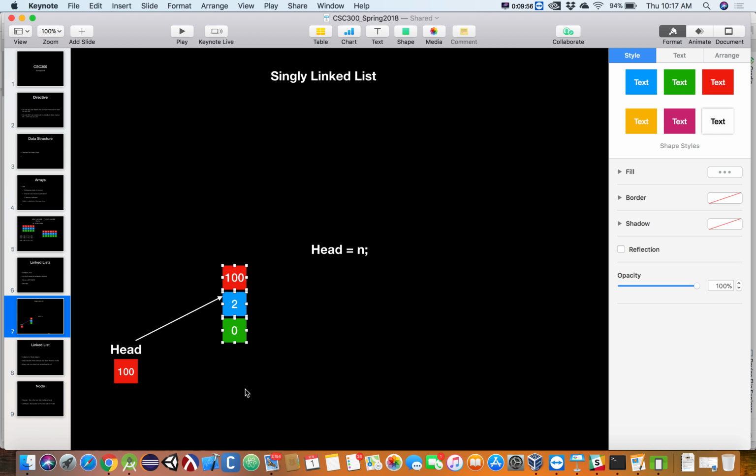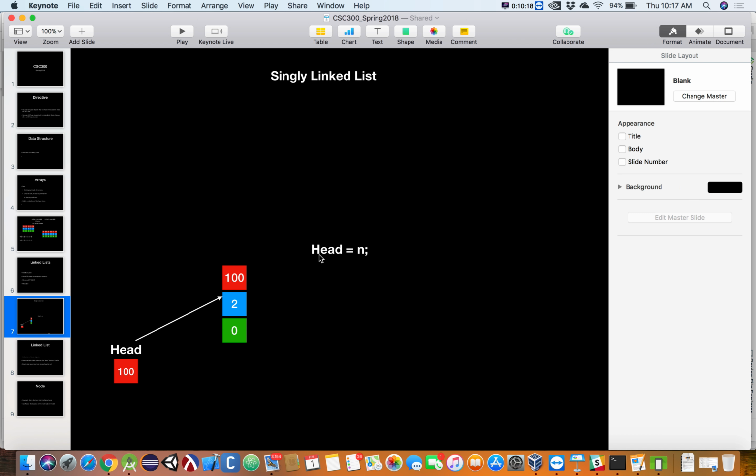The danger in any sort of linked data structure is that we accidentally lose track of some piece of memory and it gets garbage collected. So that's why we need to draw lots of pictures as we're writing this stuff, because we want to make sure that we hook pointers up in the right order so that we don't disconnect something that we can never then get back to. All right, so we've added one element to our list, no big deal.